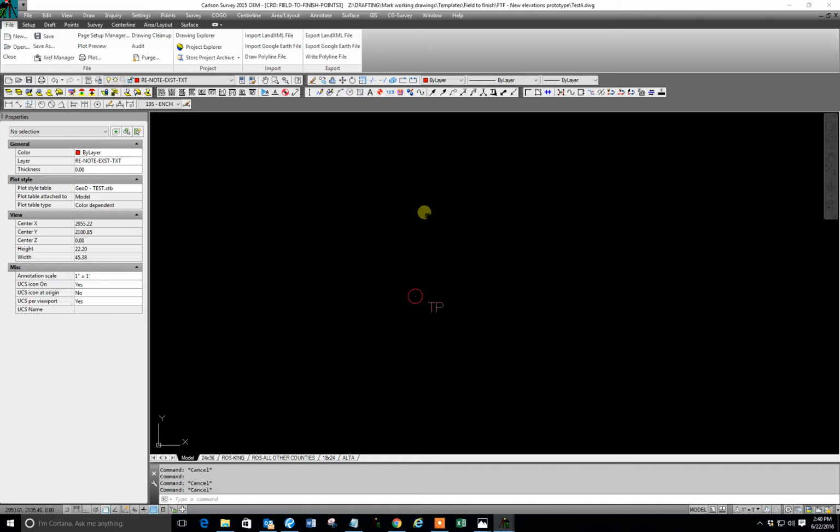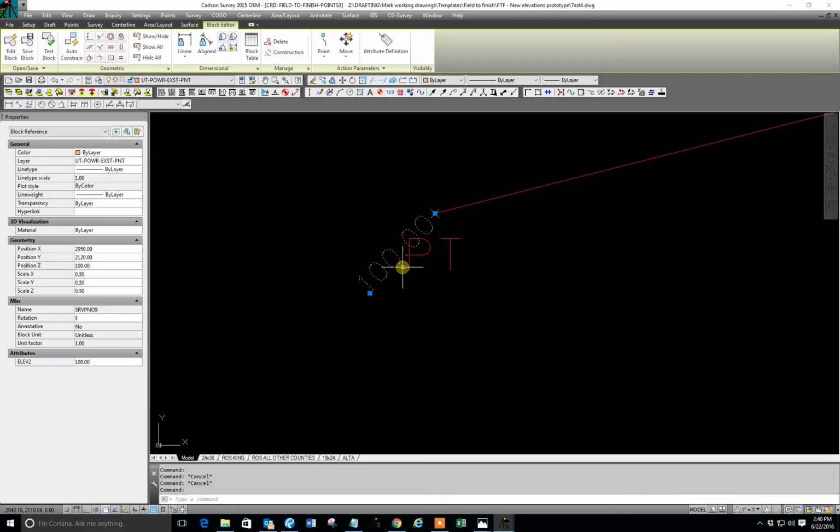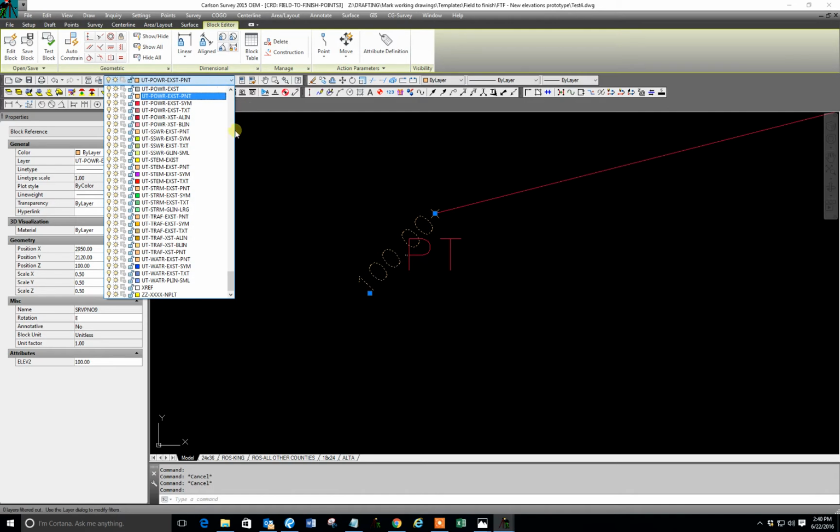The spot elevation layer, you can tell, comes in the same color as before. This layer within the block, and hang with me here, this layer within the block is actually on this layer, point elevation layer.